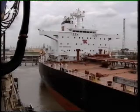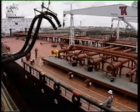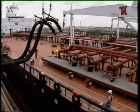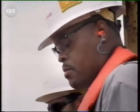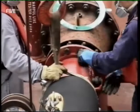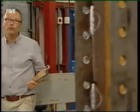Over 20 of these massive vessels arrive every month, each one delivering up to 3 million barrels from their huge holds. As much oil as every well in Texas produces in 3.5 days. The thing about crude oil is it's crude. Even if you could get that stuff into your petrol tank and somehow set fire to it, it wouldn't provide the instant explosive power that internal combustion craves. To be honest, you'd be better off coating your driveway with it than driving with it.